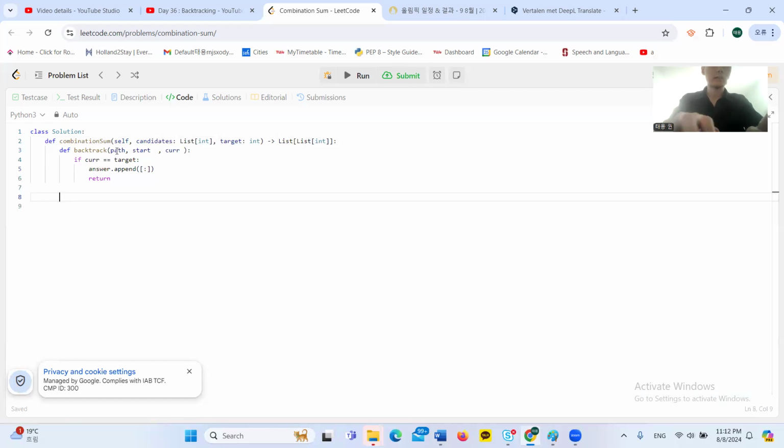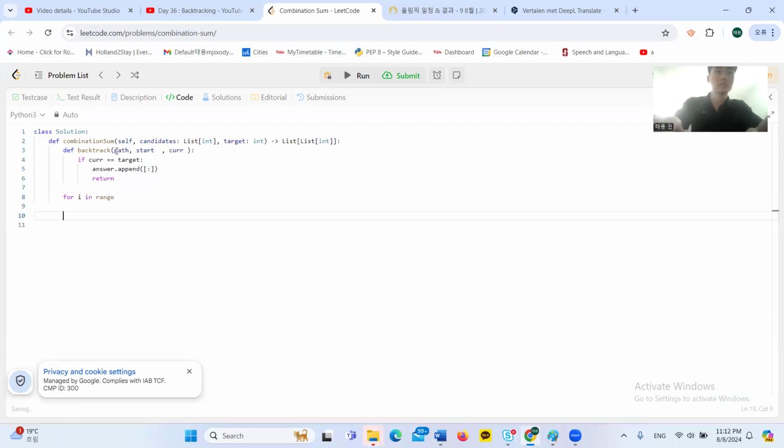Now, we build the recursive backtracking iteration. So for i in range, let's not forget the answer equals empty list. Start and length of the candidates.